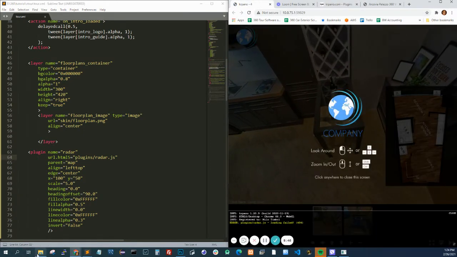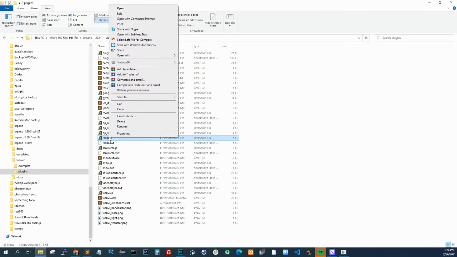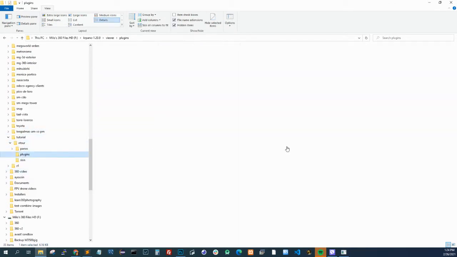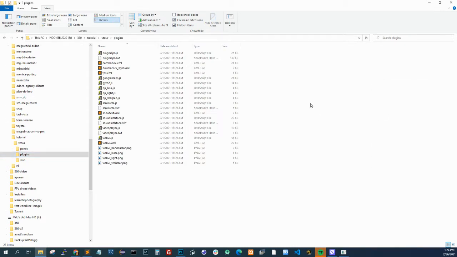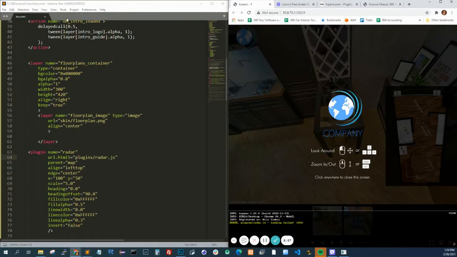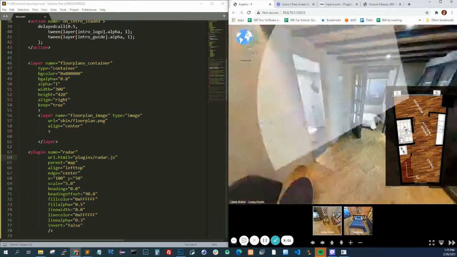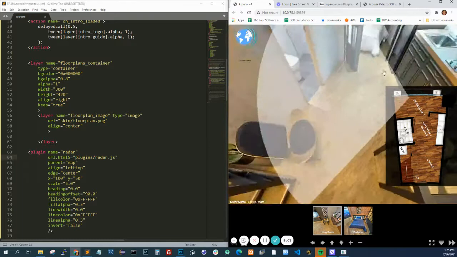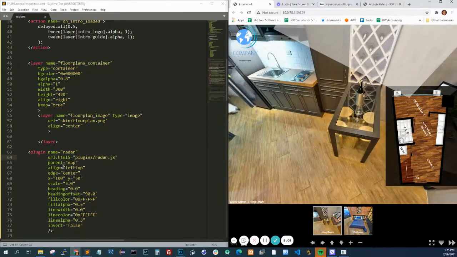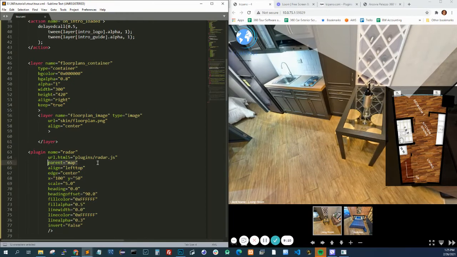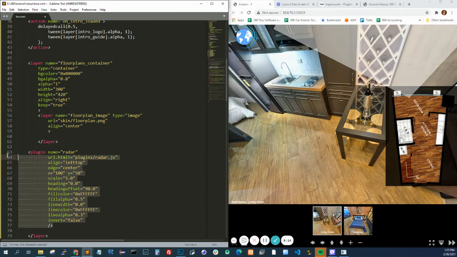So we need to copy the one in the plugins folder and put it in your project. So it should work now. It's too big. We can adjust the scale. We don't need this because we don't have a map element. What do we adjust? I just adjust the indentation.